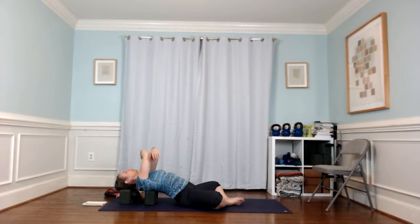And then just reach your arms straight up toward the ceiling and see if you can protract your shoulder blades, spread your shoulder blades apart, really reach your fingers up, and then draw your shoulder blades together. And just do that a few times. Just protract and retract your shoulder blades. And try to use the muscles around your shoulder blades and not your neck. Think about that.